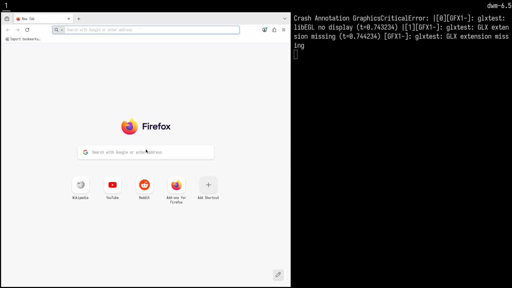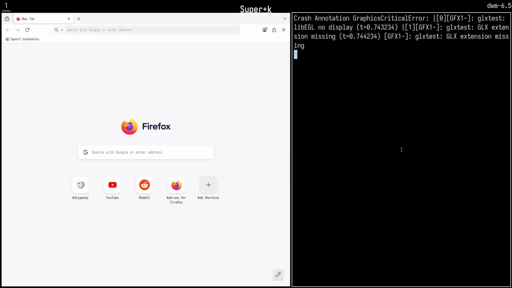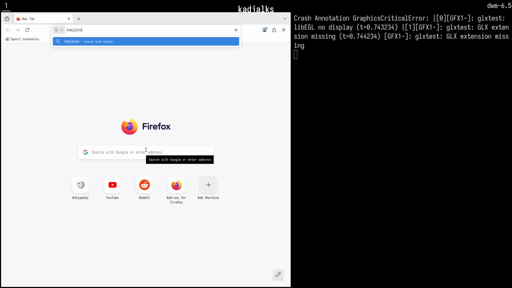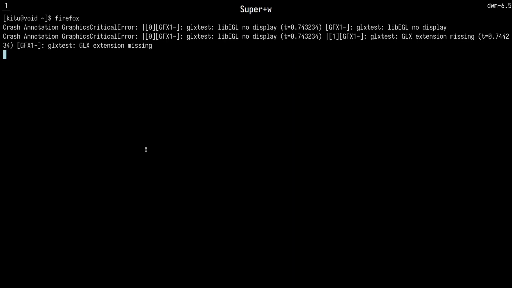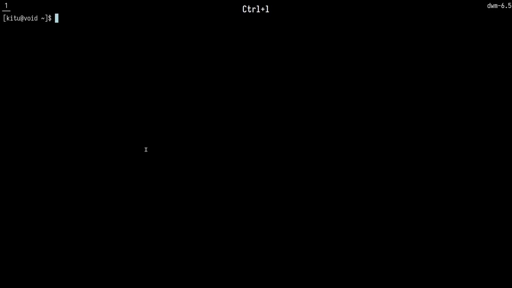Okay, so now let's say I run Firefox. As you can see, the Firefox window is so tiny. Okay, everything is so small. I can't see anything, right? So why is that? Okay, so it's time for us to configure the DPI of your system, of your Xorg, okay? And how do I configure DPI?